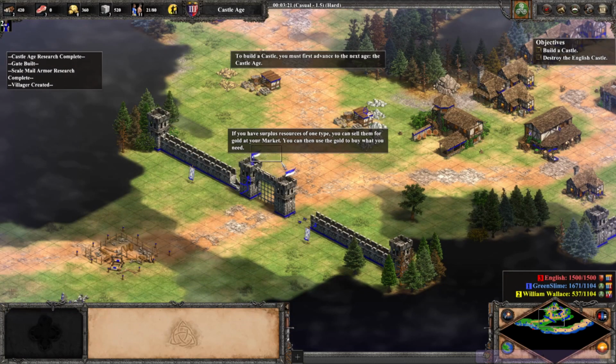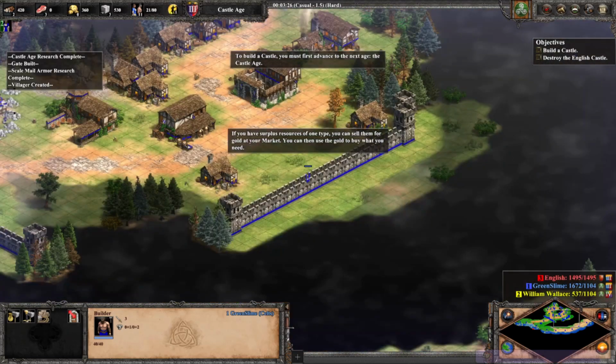To build a castle, you must first advance to the next age, the Castle Age. I already did that.